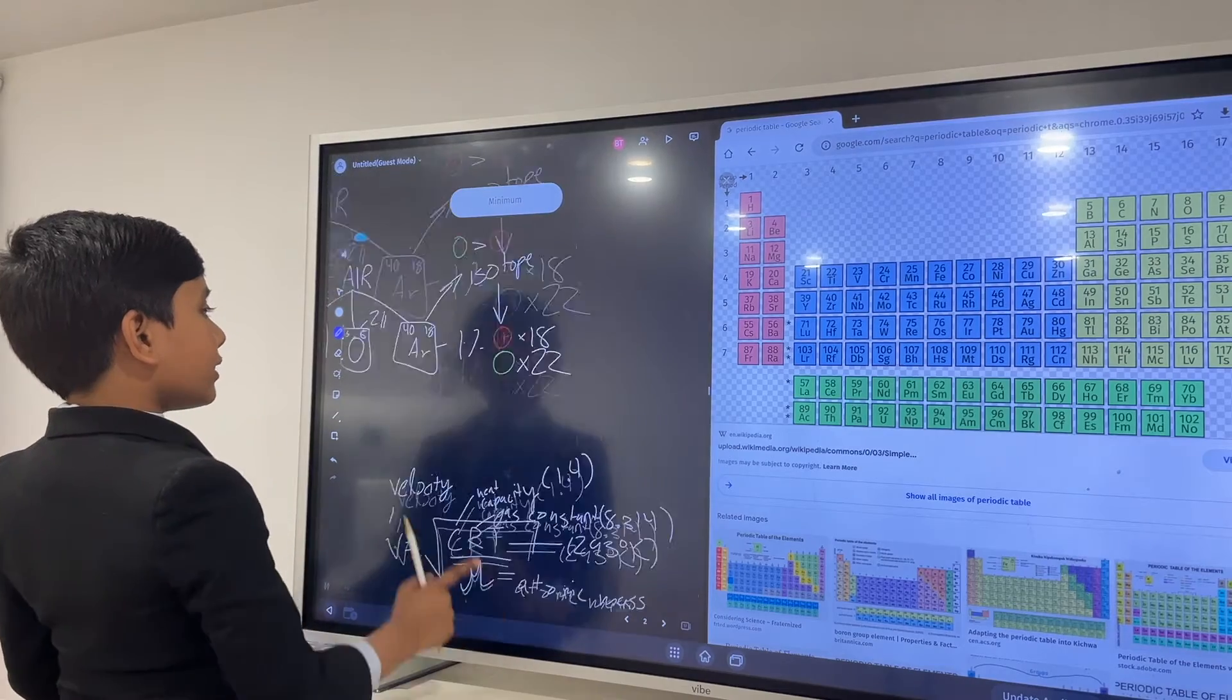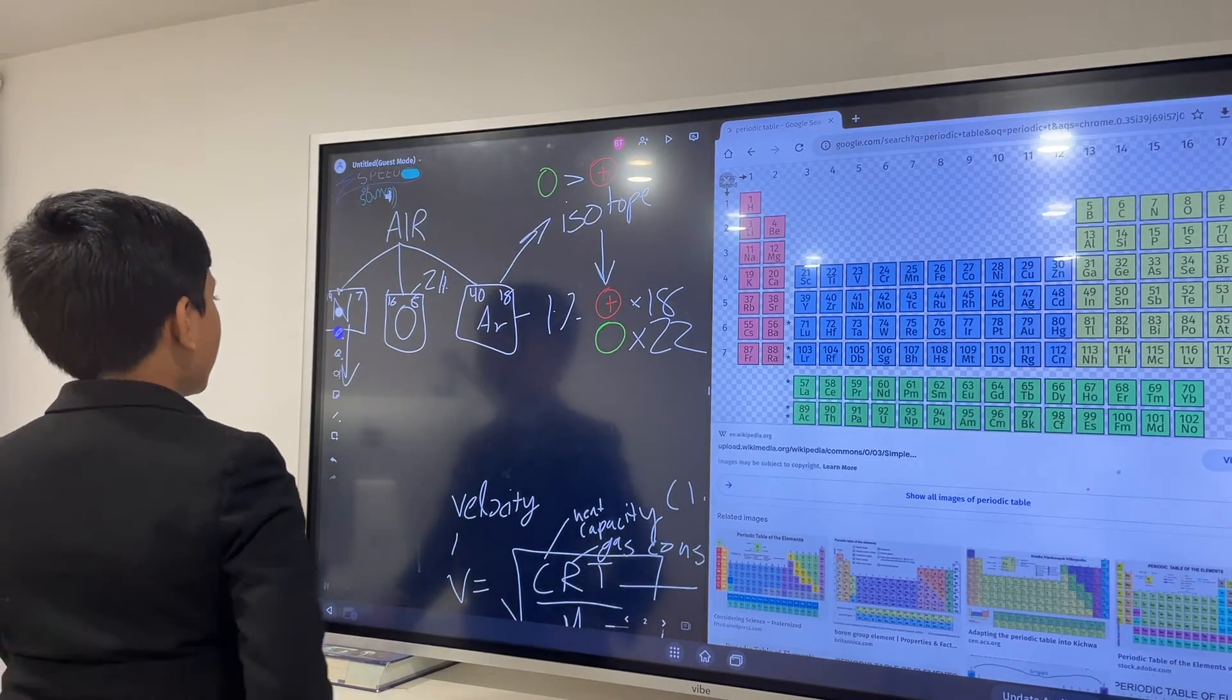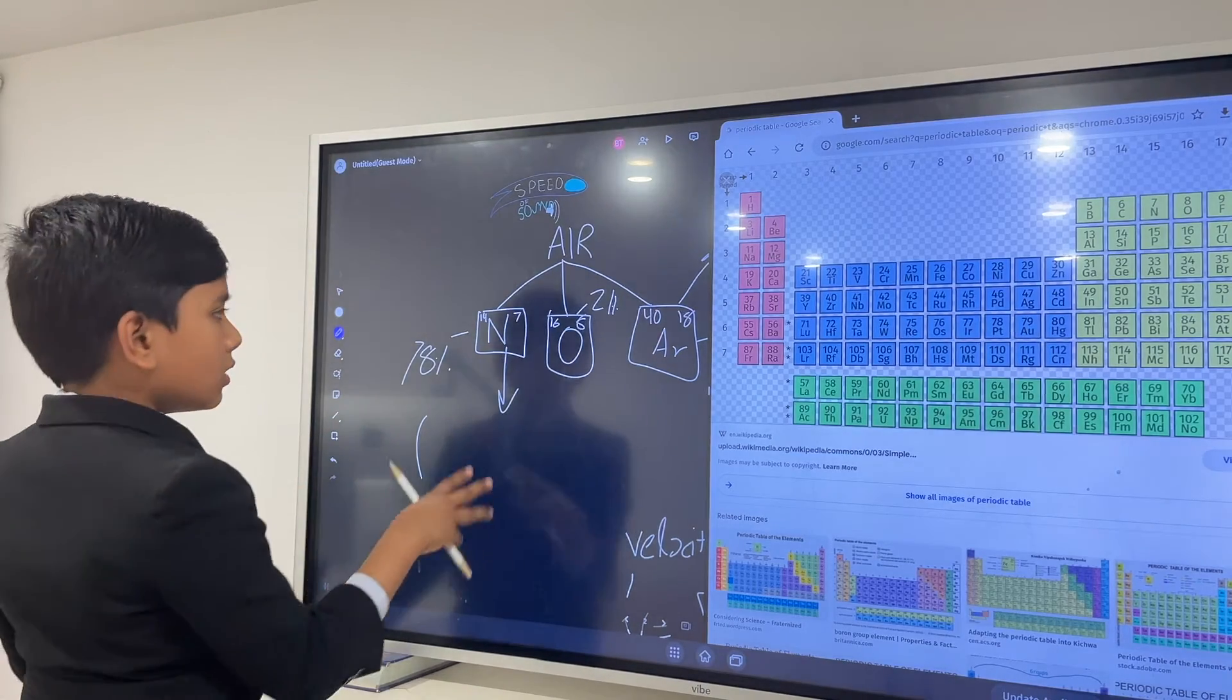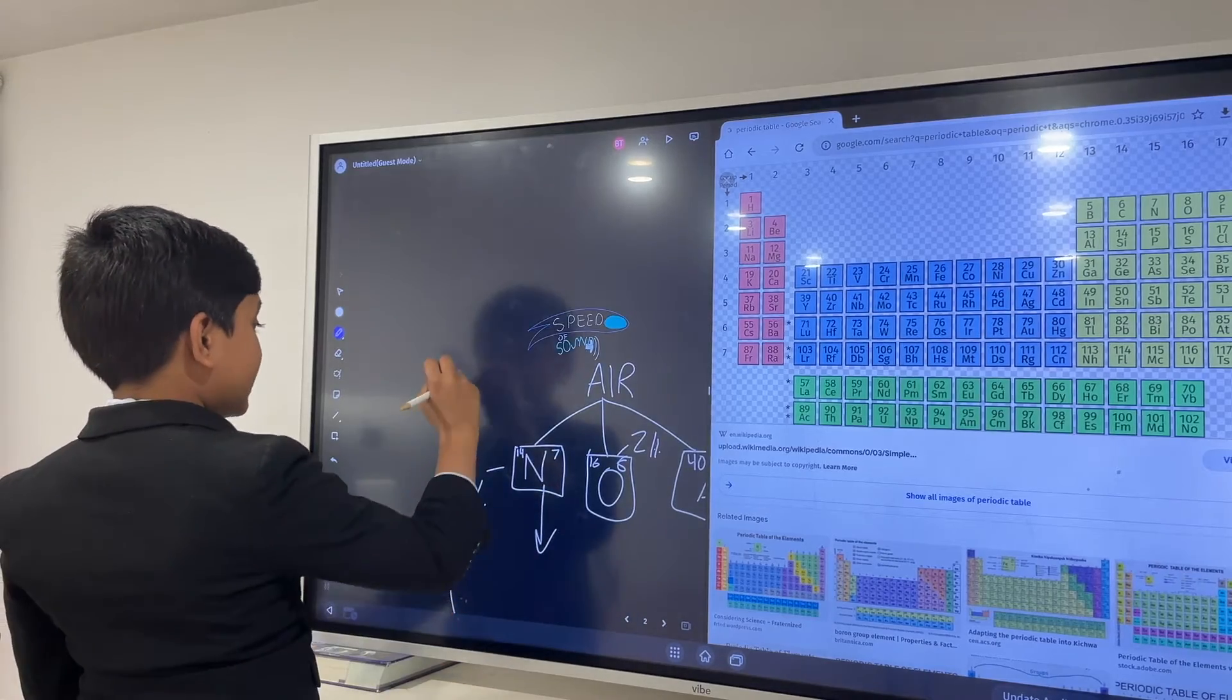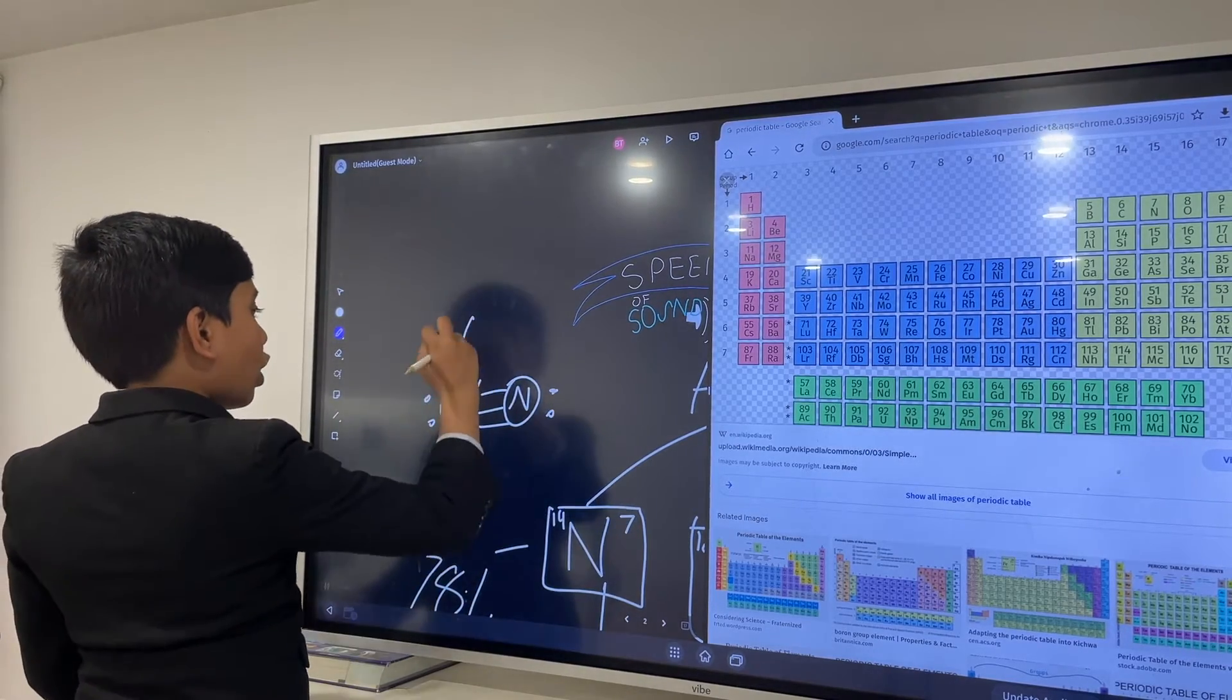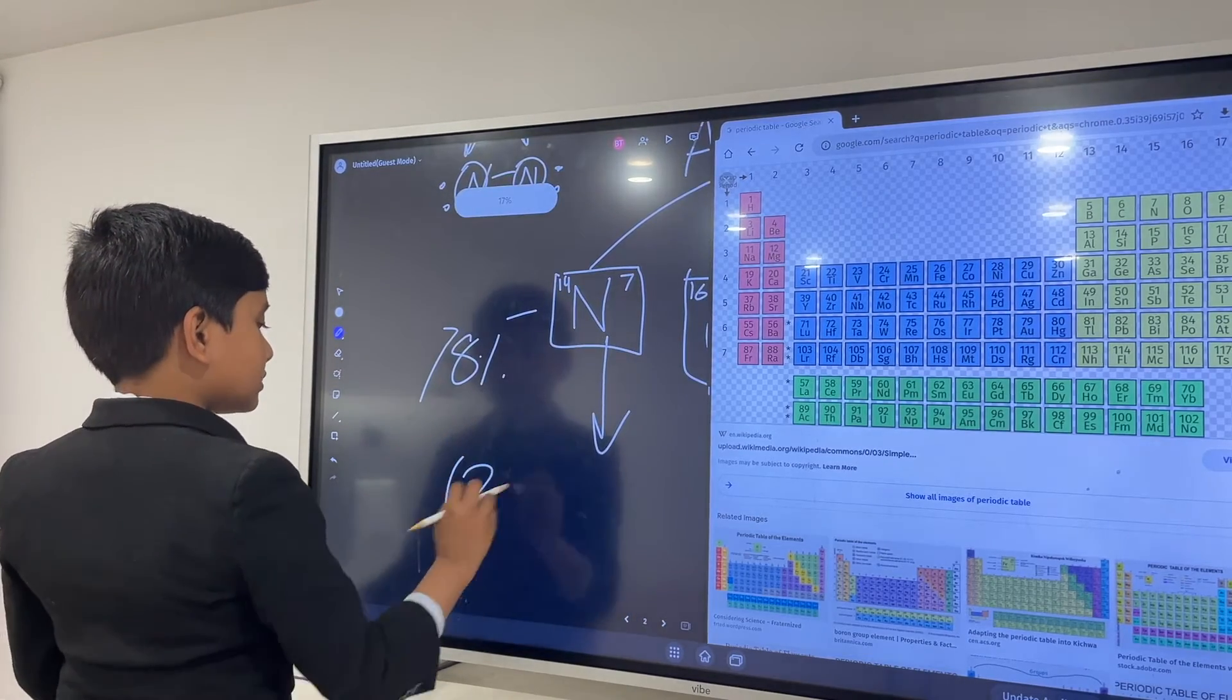So since we're trying to find the atomic mass of air, which is a mixture, we need to find the atomic mass of the individual components first. So for example, nitrogen, its atomic mass would be... wait a second, we aren't just getting a single nitrogen atom in air, we're getting nitrogen gas specifically, which looks like this. Yes, there are two of them, two nitrogen atoms. Which means we're multiplying 14 by 2, which gives us 28.